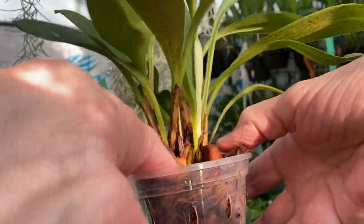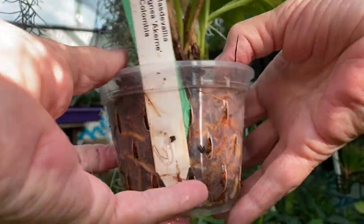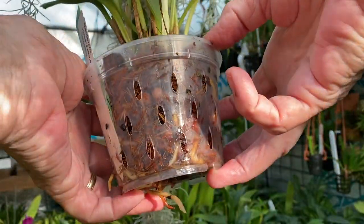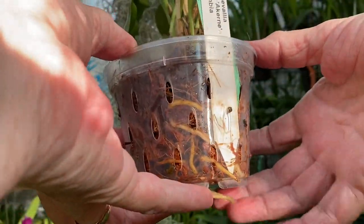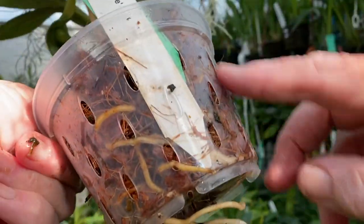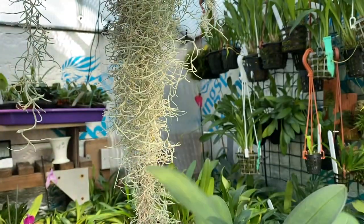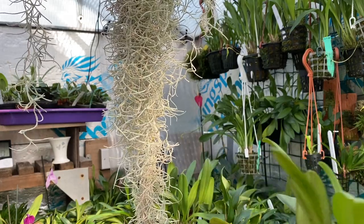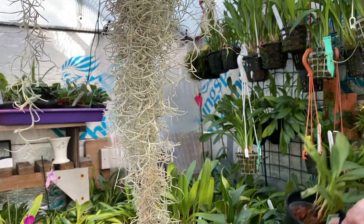I personally think you could use coconut husk in holey terracotta pots with no problem at all. I'd probably use them with smaller holes, like these, but it's come to no harm at all. The proof is in what it's doing really — it's growing phenomenally well. I've used terracotta a lot on Masdevallias this year.